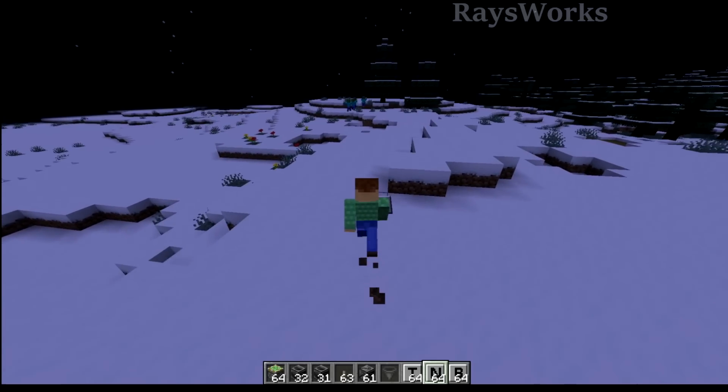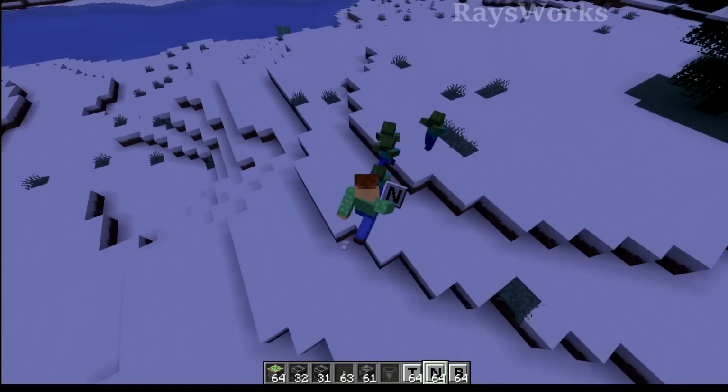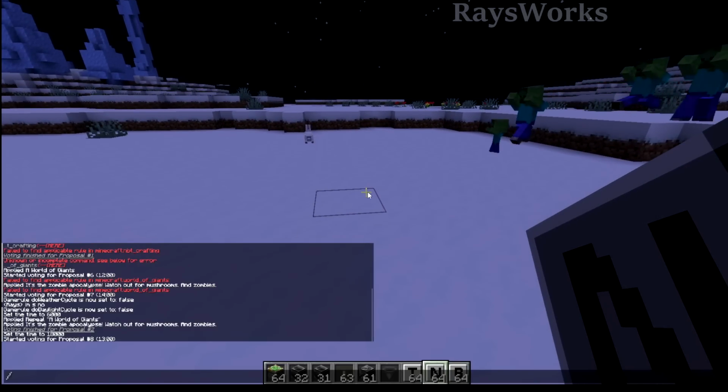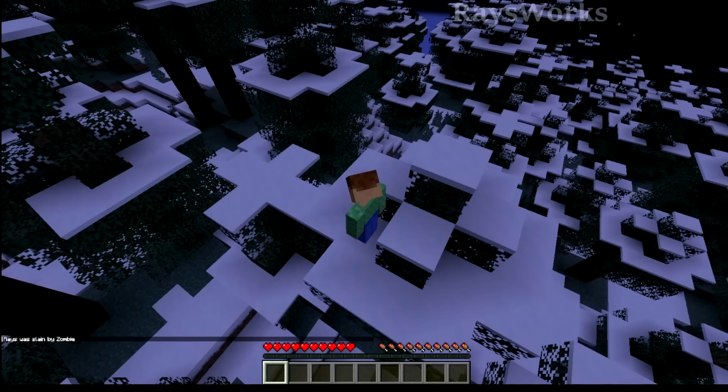Oh, the zombie apocalypse. It's like the infested game. So the zombies go after mobs. As soon as they touch them, they turn to zombies. I wonder what happens with the player. Oh, they just kill me. I don't turn into a zombie.